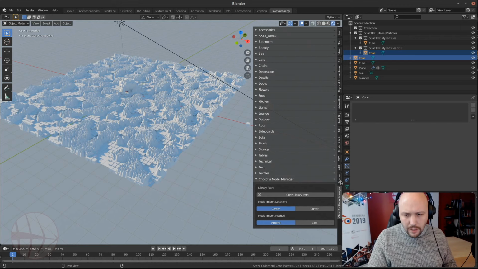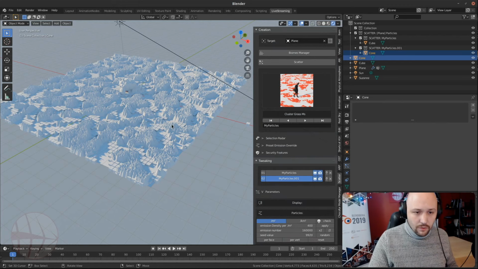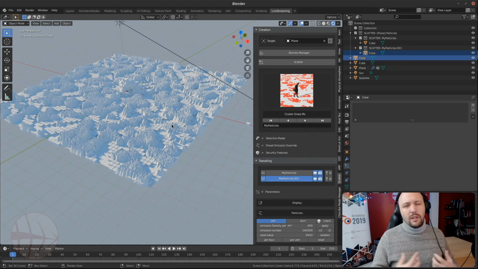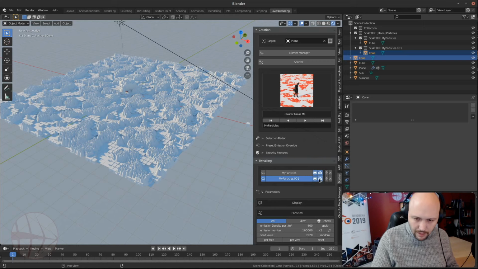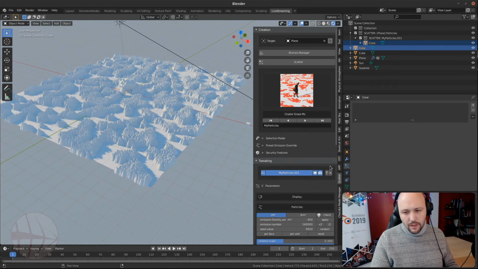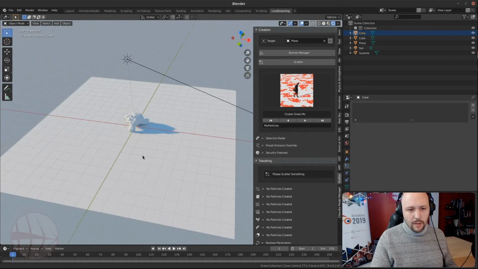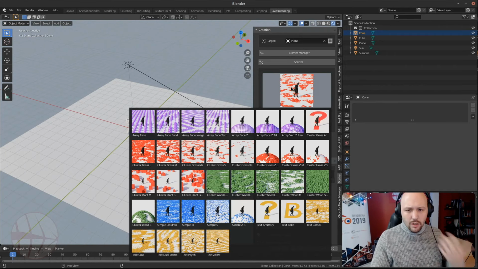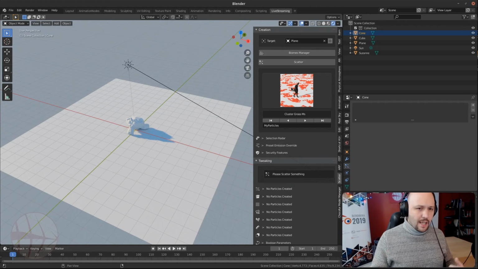This is cool, but we want to use grass. For grass, we want different collections of grass, but it's better if we don't have to deal with creating and handling them. We have purchased different collections of grass over time, and they are all very good, but the one that comes with the scatterer is very, very good. Let me delete those two systems, and you just press delete and you have the plain clean again. Now we are going to create another scatter, but this time actual real grass.